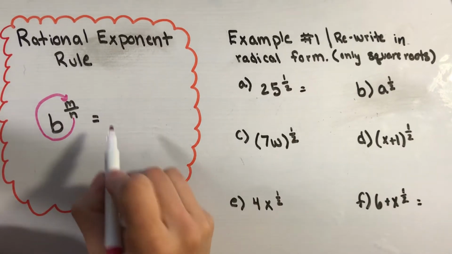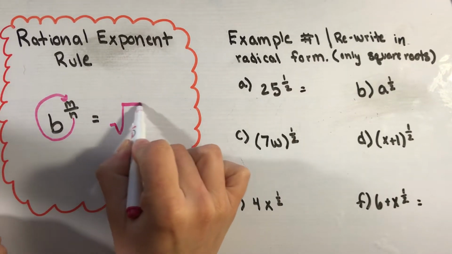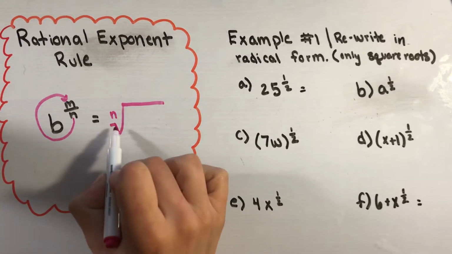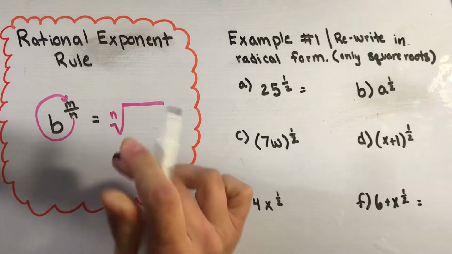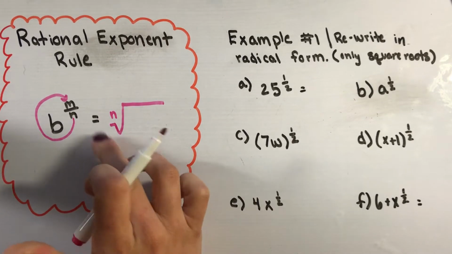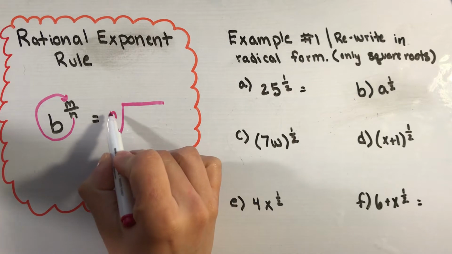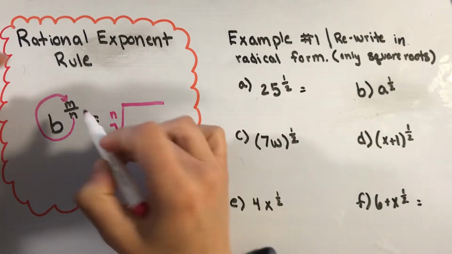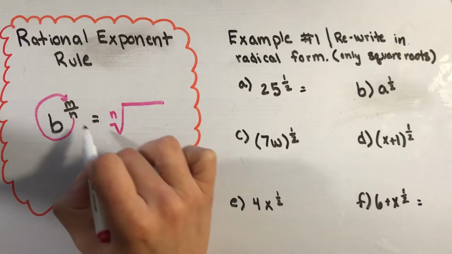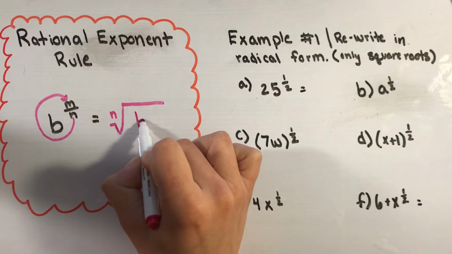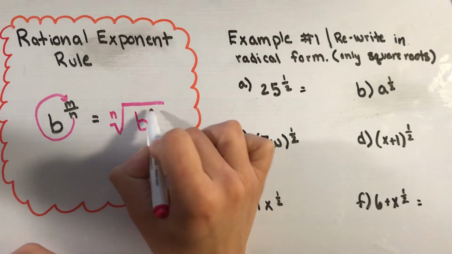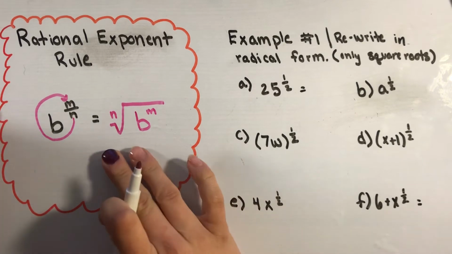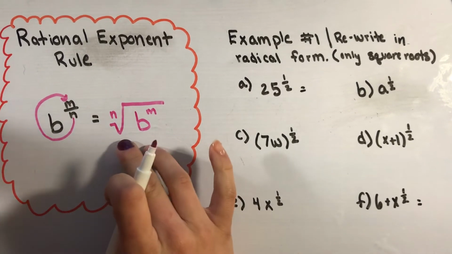So meaning that when I have my radical, at the very beginning of all of this stuff, we had a root that goes right on top of this little guy here. It's real important that you slow down your writing to make sure that this little number stays there. So that is my root, that is my underneath the ground, or my denominator here. And then I write my base stays, and m becomes my exponent inside. So that's all we're going to do today, is rewrite the radicals.